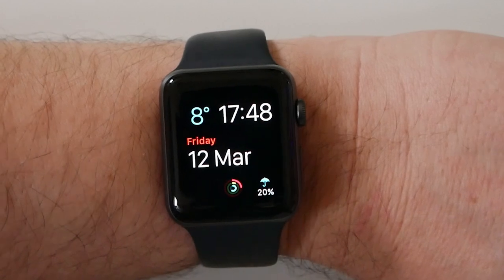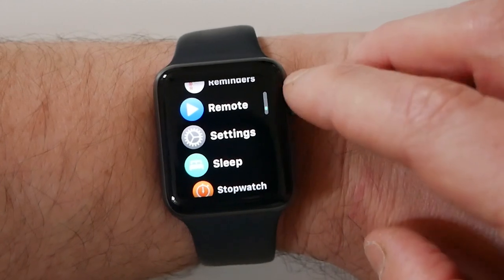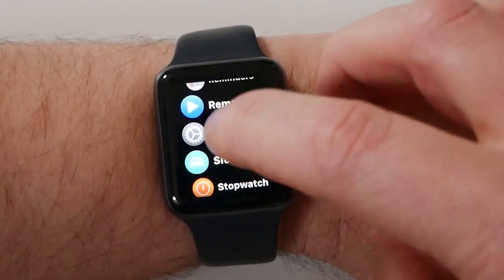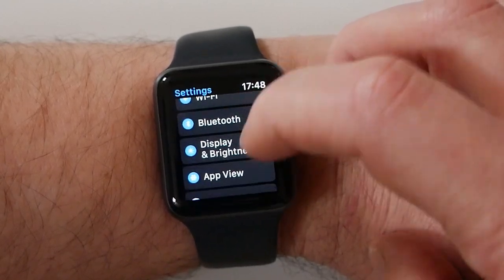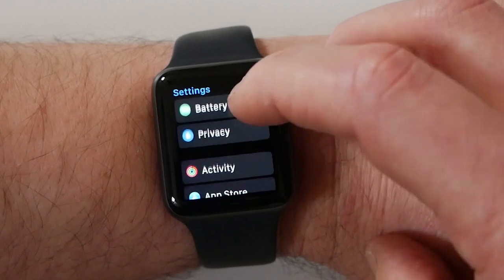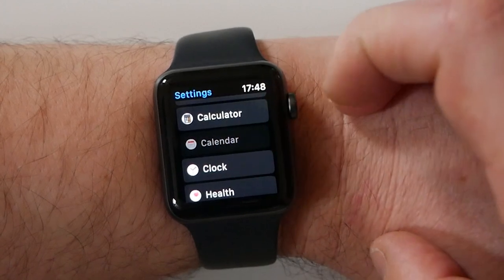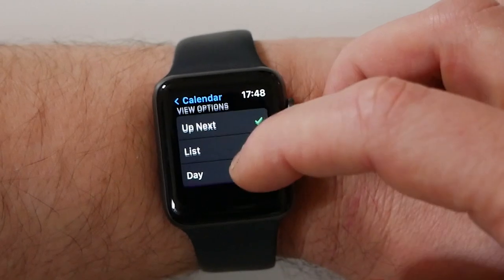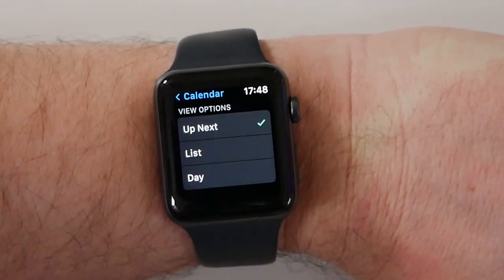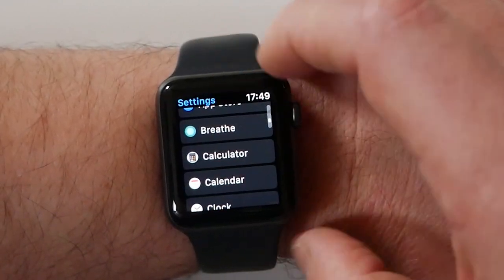I'm going to turn the camera around so you can see this more clearly. On the actual watch, as you can see, mine is showing the time and date. Click the button on the side and head into settings — your layout may be slightly different than mine. Go into settings, go into notifications, general, etc., and look through until you see calendar. You should see calendar is installed. Hit on calendar and it gives you the options of what it shows — list, day, etc. That confirms the watch has updated and is now showing that calendar is installed on the phone and on the device itself.